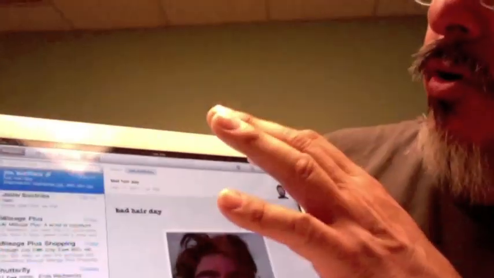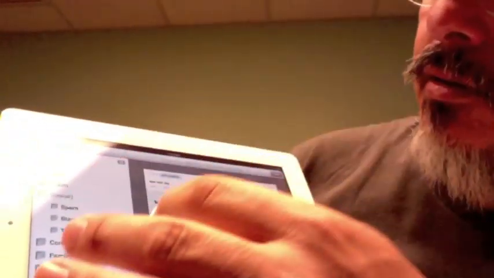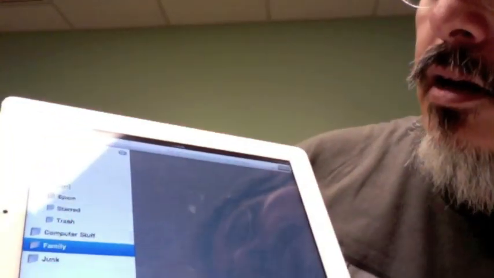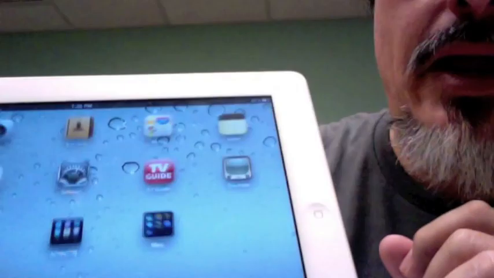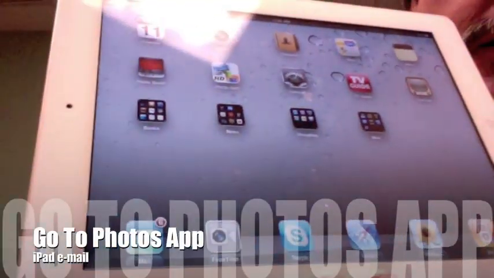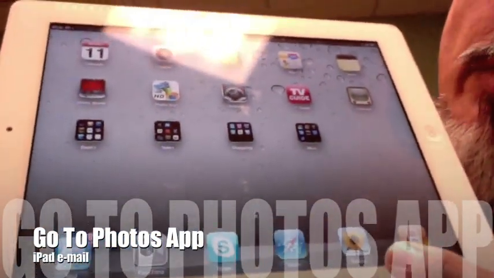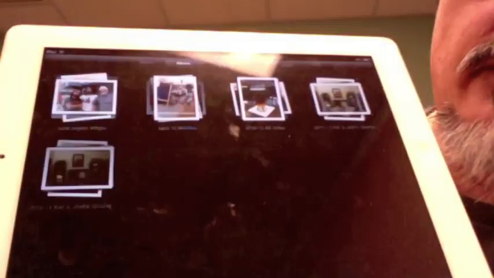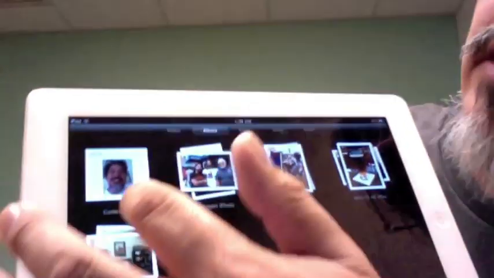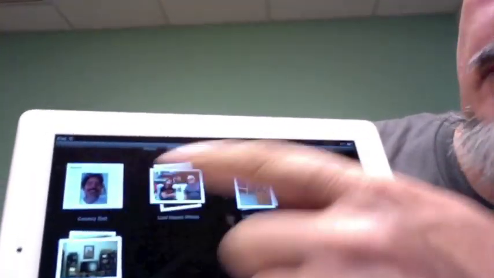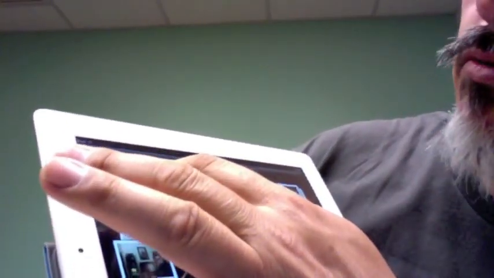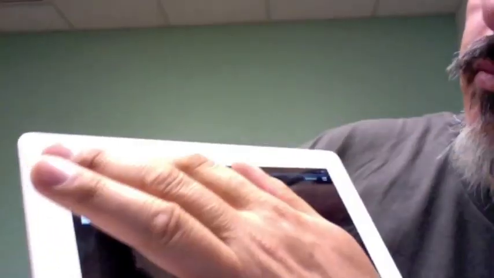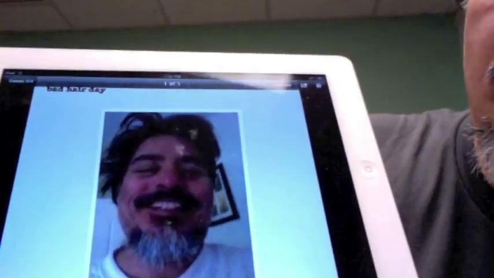Okay, so let's go ahead and store that lovely email. Let's get rid of it, put it in the family. Okay, so what happened to the picture? Well, I'm going to go out here, back to our little guy down here, and you see along the bottom the flower pot. Well, that's where our photos are. So here are the photos that we put previously into your iPad. And if I click over here to the camera roll, there is that gorgeous picture.